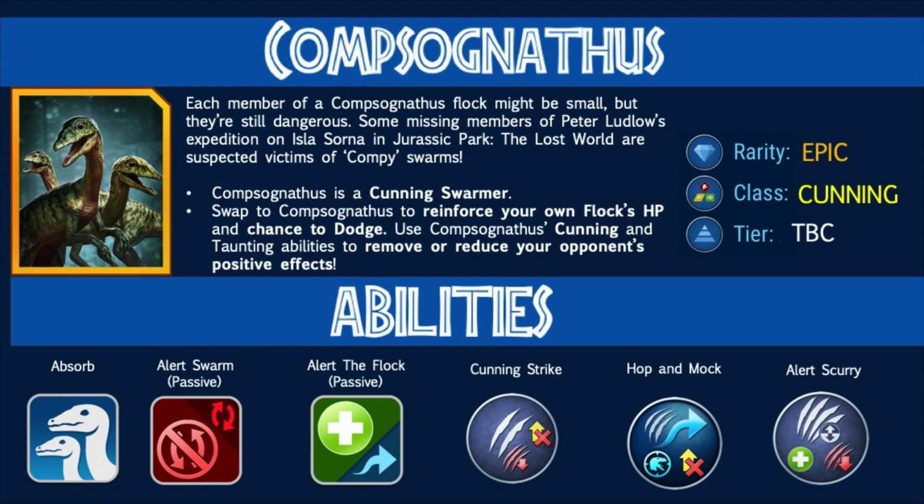And then we have the alert swarm, which is the swap prevention. And then we have alert the flock when you're down to 2 or 1 out of 3 of your flock. You can rally heal and get one of those creatures back into your flock, but you're unable to swap for 2 turns. In terms of moves, you've got the cunning strike, standard cunning strike. No details on numbers here in terms of how much damage that would do. We've got the hop and mock. It's basically a taunt, dodge, and also targeting the most buffed enemy, gets all its beneficial effects removed.